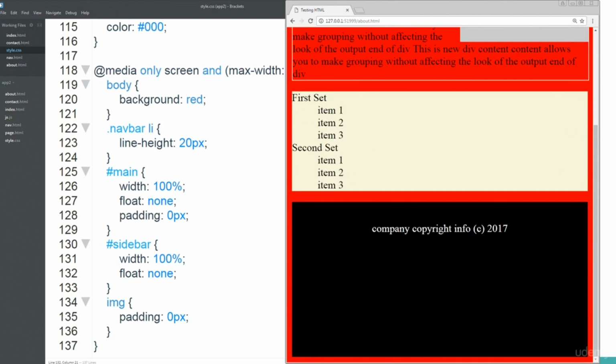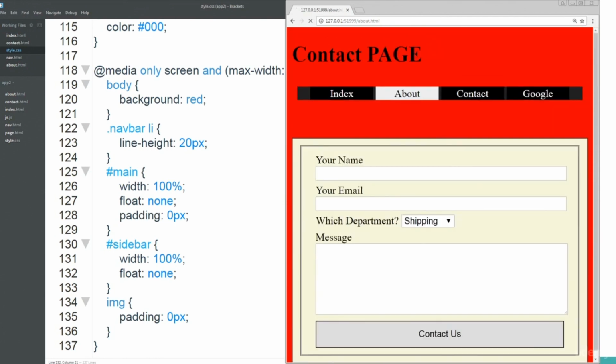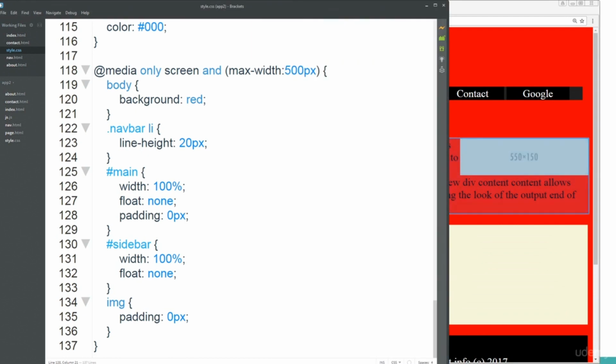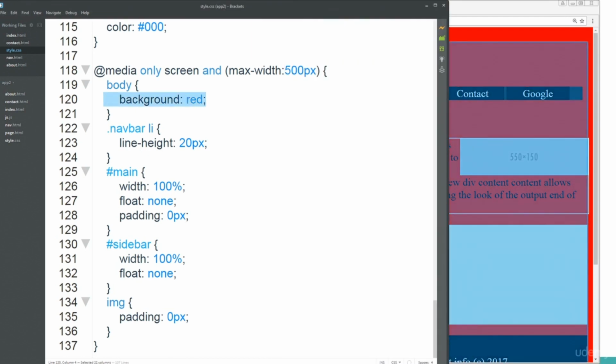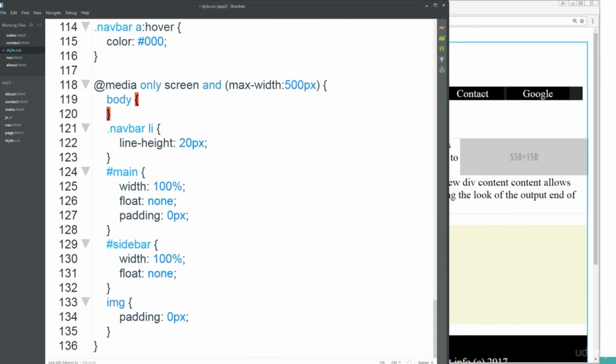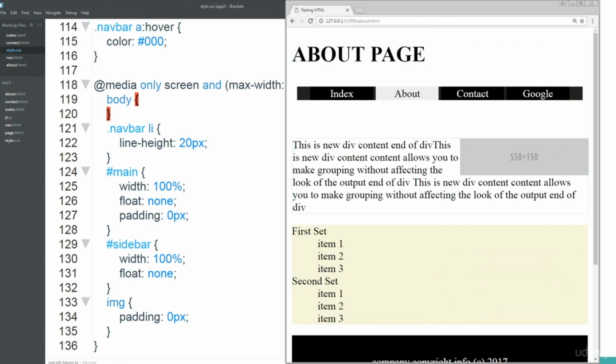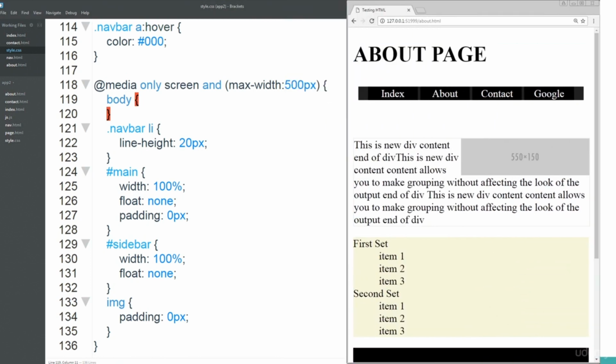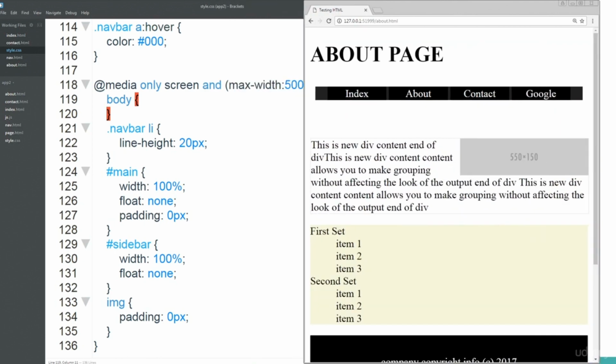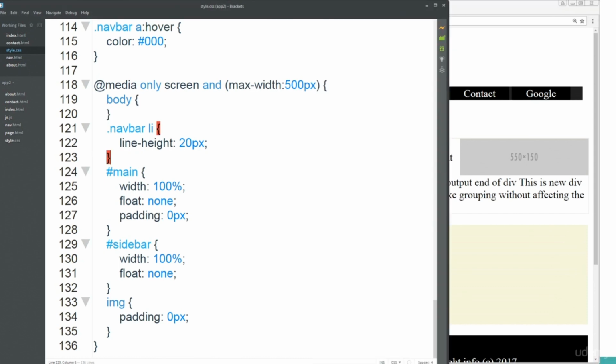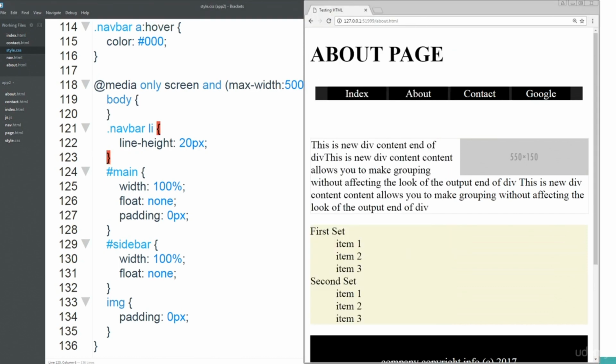I can go to About, I can see that everything is working properly, Contact, and so on. And then of course Google will just link out to another page. So maybe now I can actually get rid of this part of the body. I'll just leave that in there for now, because sometimes you might want to be adjusting the way your web page looks depending on the size. And that's really it. It just takes some more time to work with your content. I noticed as well that I've got some padding up here at the top, or a margin, that I want to get rid of.